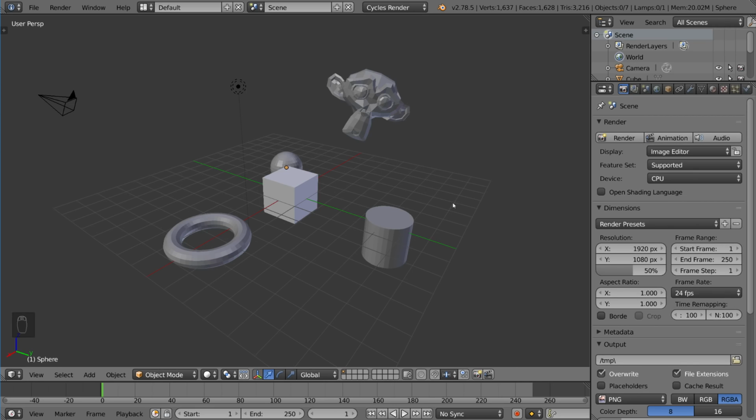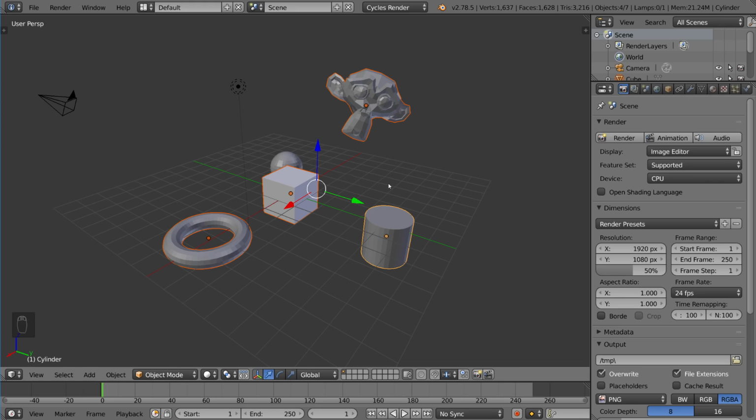So let's go over the most basic way to select something in Blender, which is with the mouse. Now you can select stuff with the mouse very easily by right-clicking on an object, and once you see that orange border around that object, that means that object is selected. It is now your active object. And you can also shift select to select multiple objects. And this is with right click again.